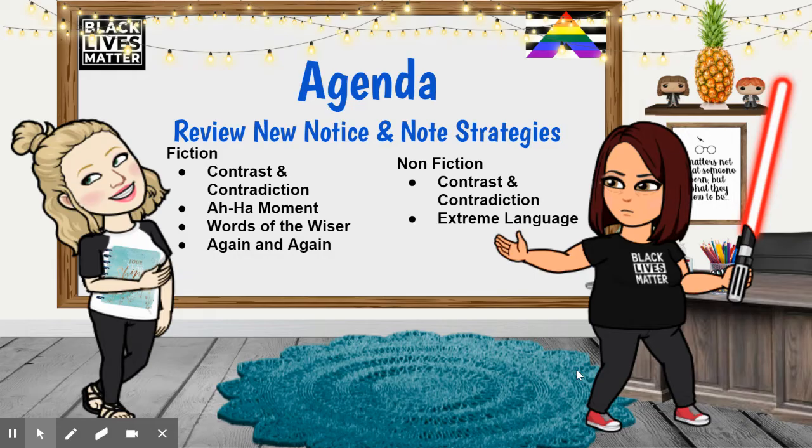Our agenda for this mini lesson is that we're going to review Notice and Note strategies, including the fiction strategies, contrast and contradiction, the aha moment, words of the wiser, again and again, and the nonfiction strategies, contrast and contradiction, and extreme language. These have all previously been introduced during class, but this lesson will review all of them.